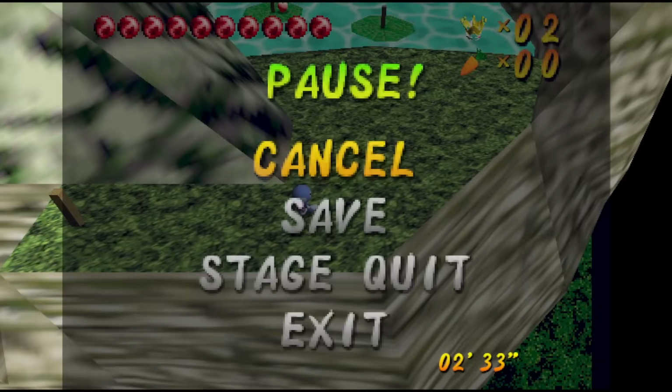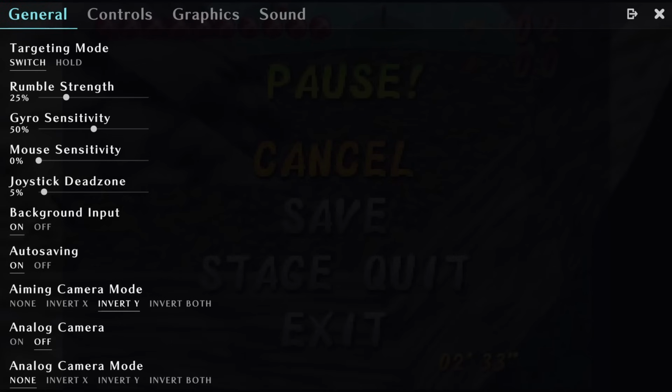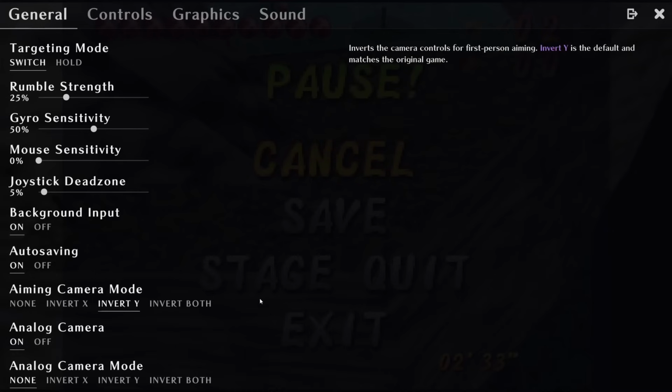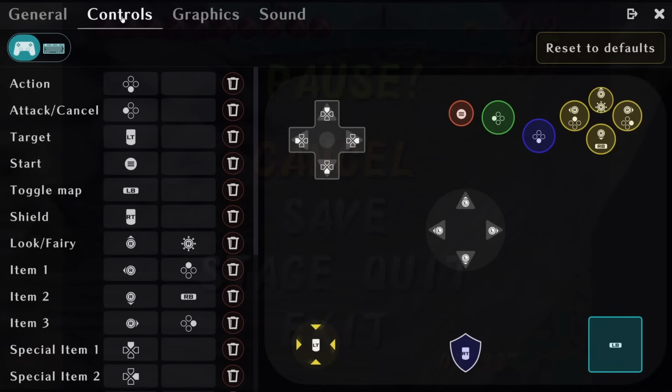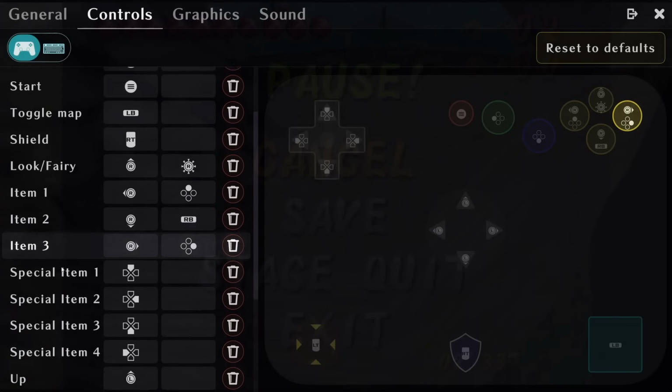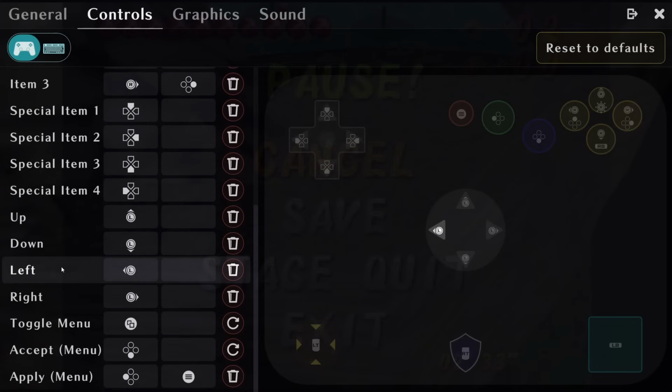Honestly, one of the best soundtracks on N64 in my opinion, but if we actually go into the menu here, and if it looks familiar, that's because this is basically built on some of the PC port processors and applications of the Legend of Zelda games. You're going to get the same stuff about all of the different controls. You're going to be able to configure everything, change up your graphical settings just like you would in something like Ocarina of Time or Majora's Mask, and that's going to be fun.